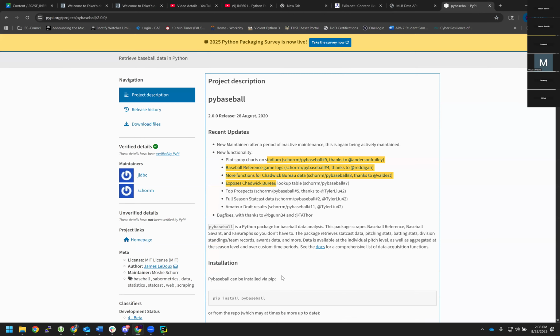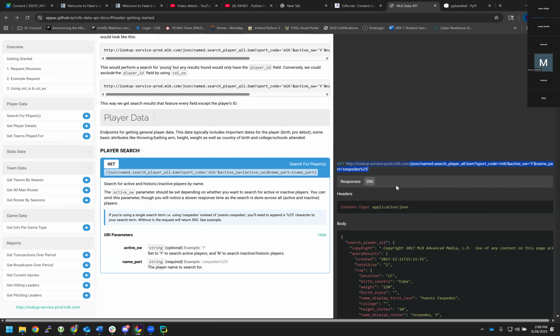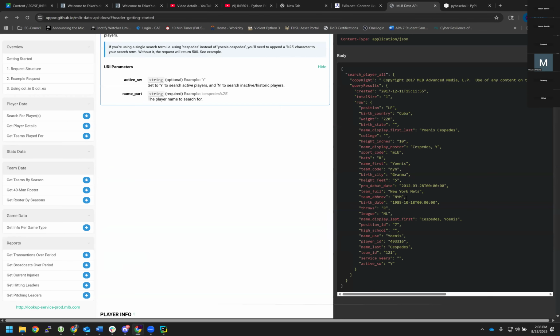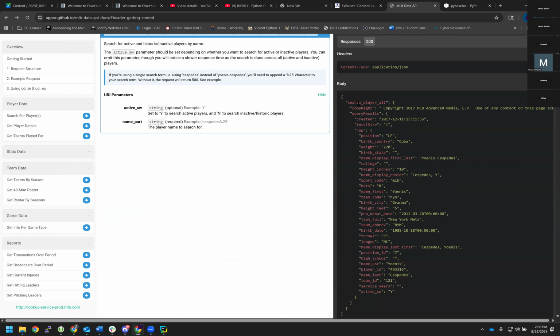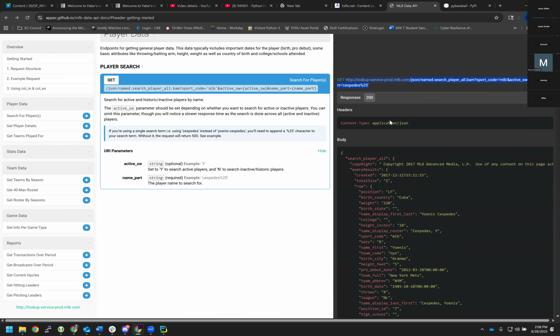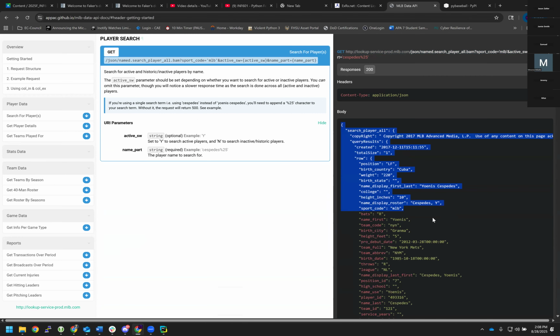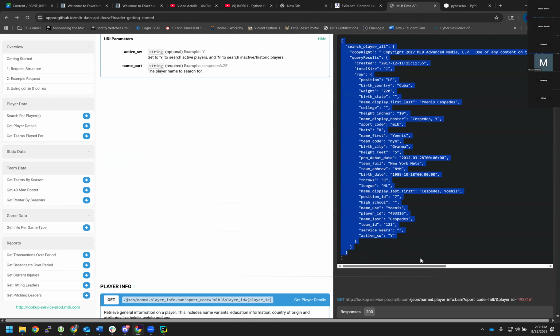So when you say we'll get all that information, are you saying that if I put that in the navigation bar, it's going to list the player? It would dump this. That's what they're showing you here: if you do a request on this, you should get this come back on the screen. I got you. And if you're not, then there's obviously a problem with the service at that point.